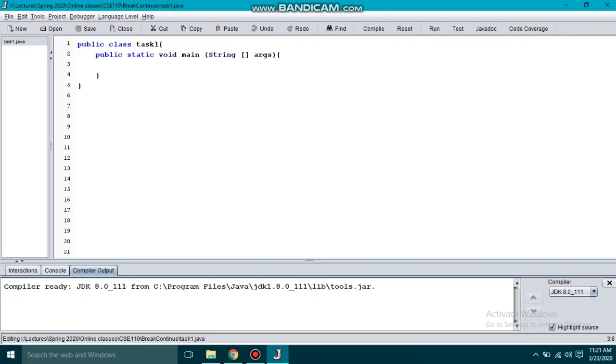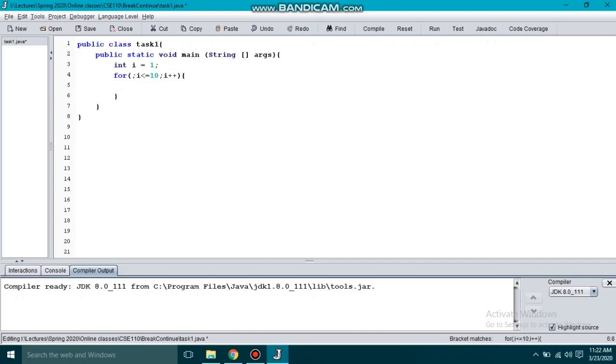We need them, for example, if I have to do a simple task like printing from 1 to 10, but I don't want to print some of the middle values like 5 or 7. I have to skip those, but I want to print the rest of it. Then I have to use these jump statements.